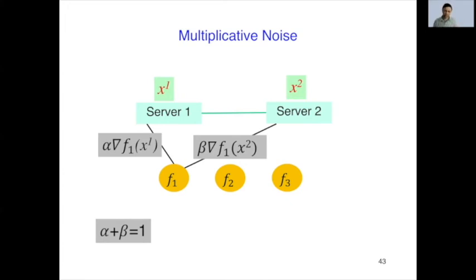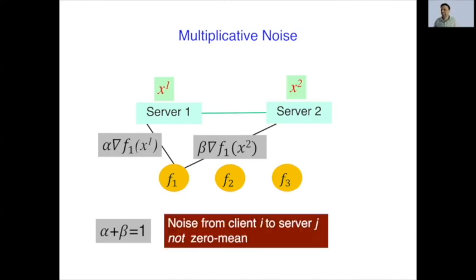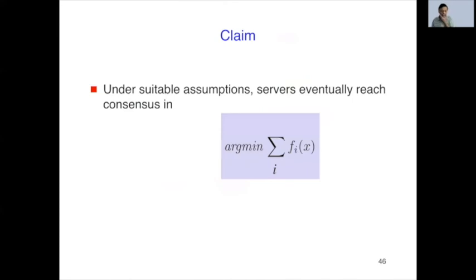As before, we won't actually do proofs here. But the key is that we are adding noise that somehow cancels out. The communication to different servers from a given agent is noisy, but over time, it cancels out. And if you make some technical assumptions, then you can show that these kinds of schemes actually do produce the correct outcome.